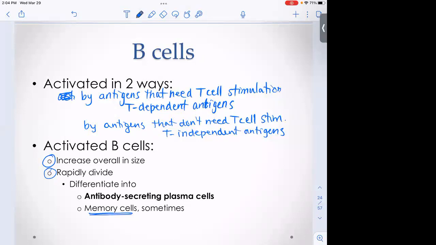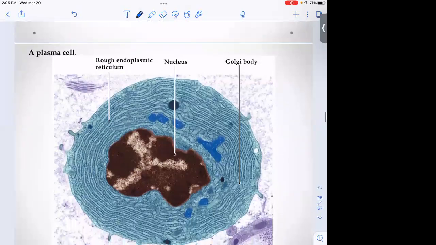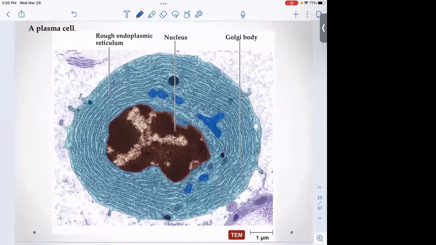and start making antibodies. This is one of the coolest pictures that I really appreciate. This is a plasma cell of a guinea pig. And when you get pictures of eukaryotic cells, usually the ones they show you in textbooks are, oh, here's the lysosome and here's the ribosome. There's like one of everything. It's not really the way it is in real cells. It depends what kind of cell that is. So in this cell, the big brown spot there, that's the nucleus. And I think the bluish blobs are mitochondria. Everything else packed in that cell is rough endoplasmic reticulum.